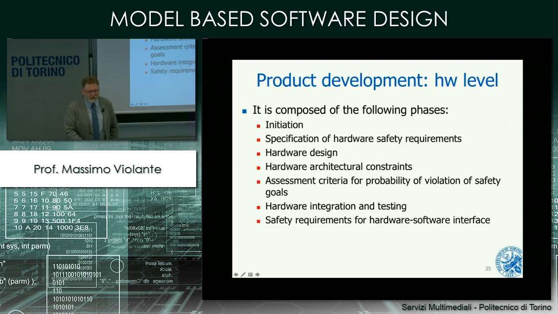Then we have to do hardware integration and testing. This means that we have to bring together all the different hardware elements to assemble the resulting hardware of our item. And then we have to check the safety requirements for the hardware-software interface. So it is a strong process. We will not go into the detail of this. Let me just say that we will support a top-down approach. So we specify the architecture of the hardware, we decompose this into components, we design each component, then we integrate the components and we ship our hardware after having verified that the design that we did is consistent with what we specified. This is the global picture.